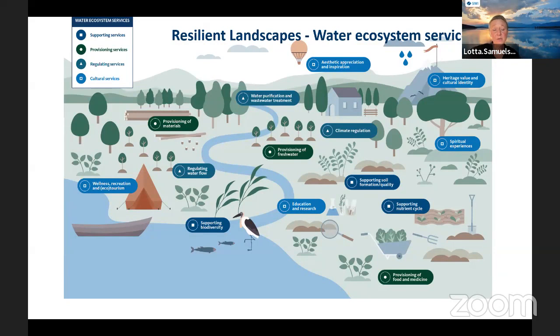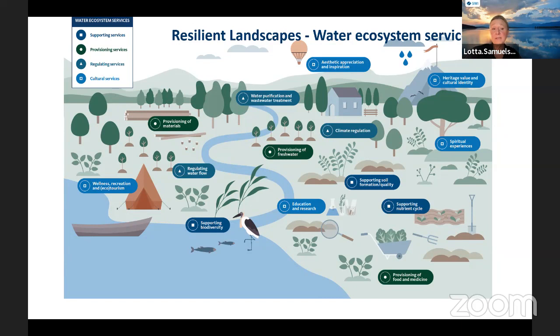To find these solutions, of course, we need to know what a landscape is and what resilience is. The area of a landscape can differ. It can be a river basin, a watershed, or some other areal demarcation. But no matter the scale, a resilient landscape has functional ecosystems and productive and healthy ecosystem services to people.